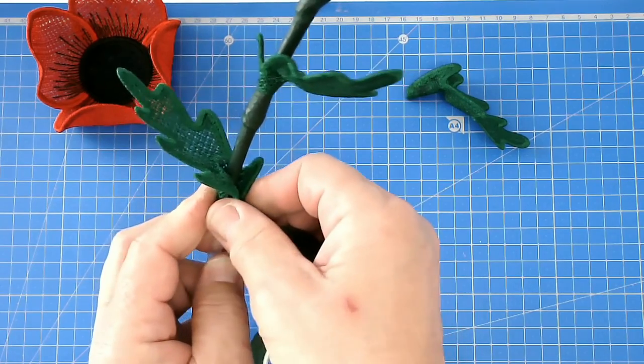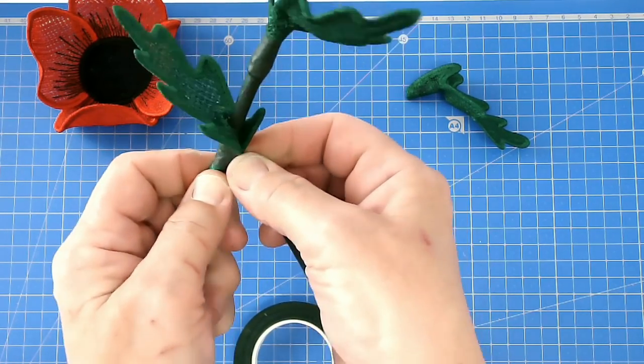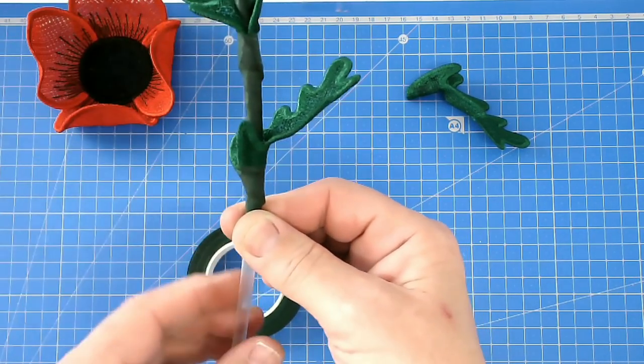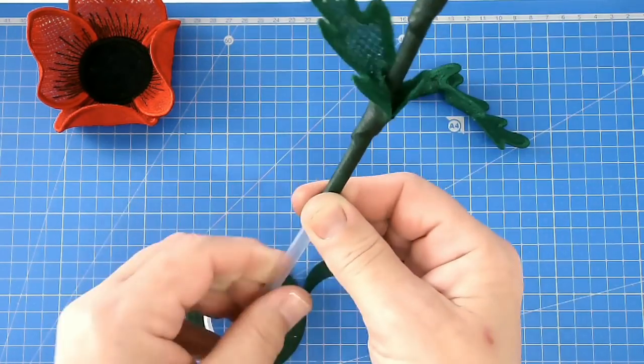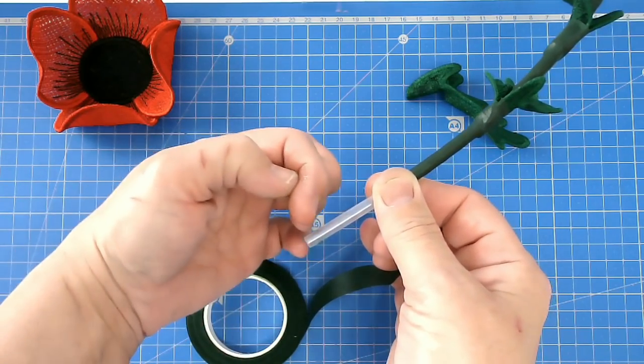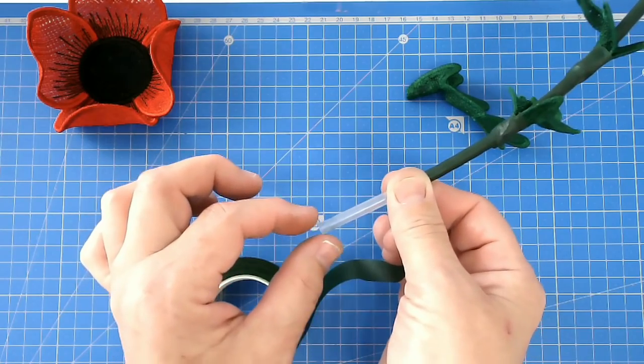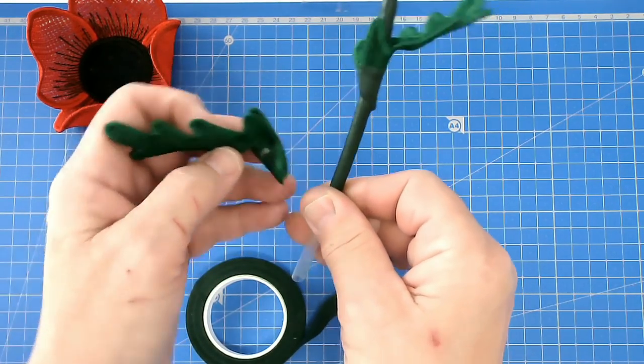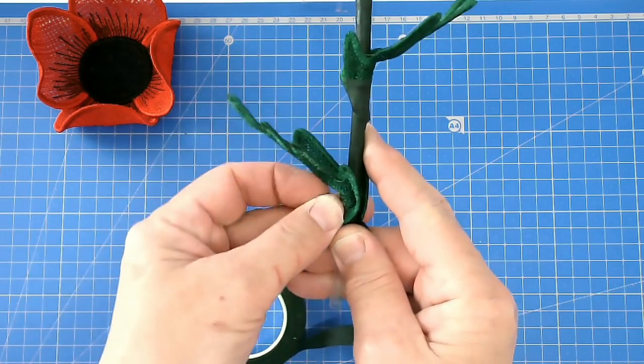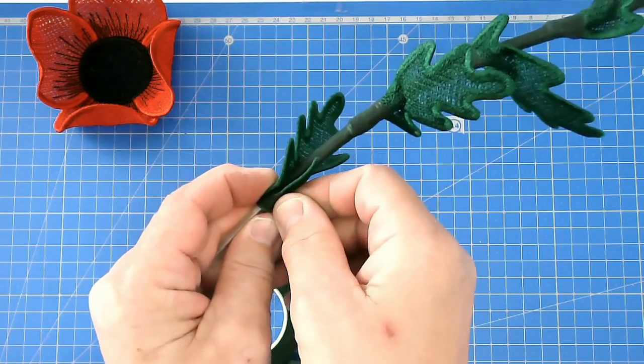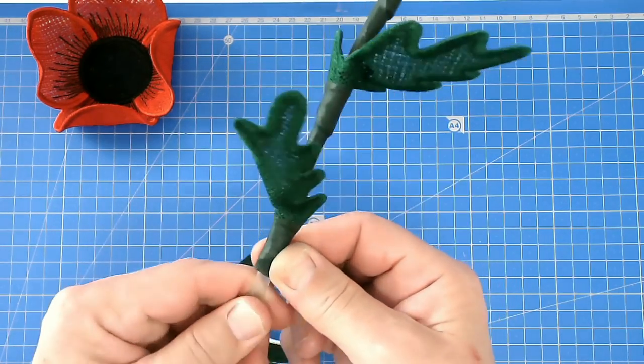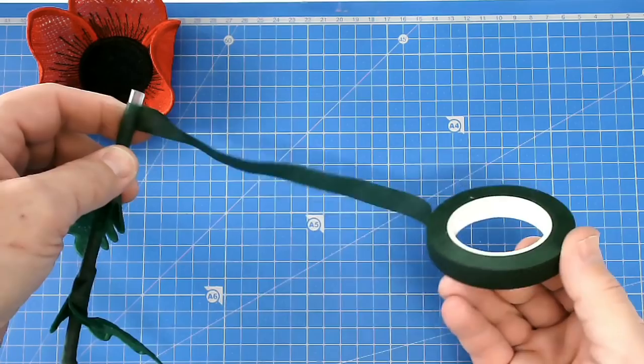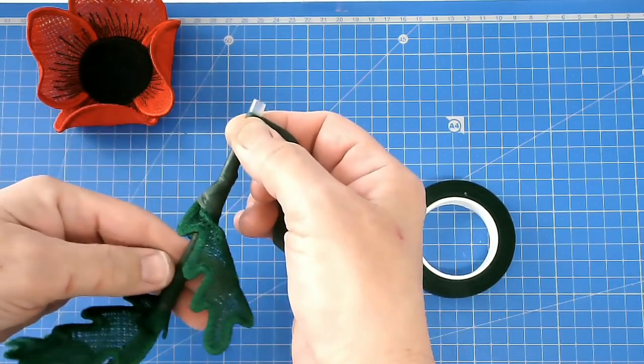And then work your way down to the next one. Slip the next one on, wind the tape round, and try and position them a little bit randomly around the stem. Now we want to leave about this much at the bottom because that's got to slot into the stand and we don't want the tape obstructing it. Slot the last one in place and wind it round. I'm going to stop there so that I've got my space for it to slot into the stand.